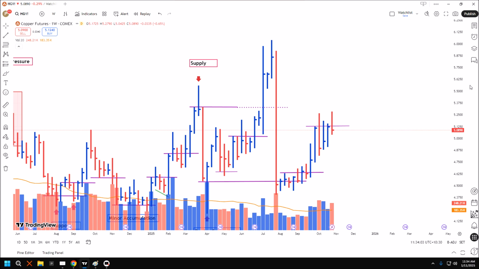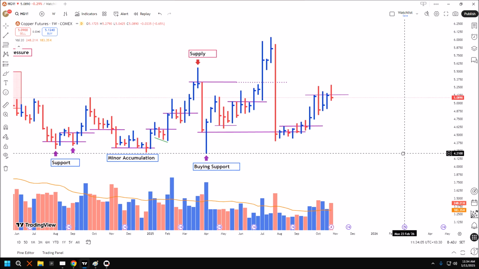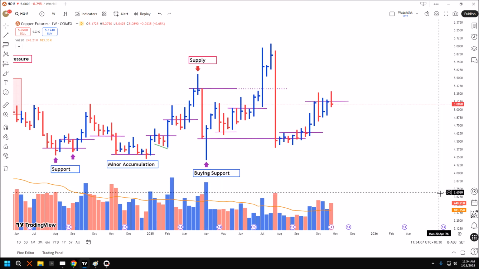Next chart is copper price futures. Copper price futures also felt the pressure of the strengthening US dollar this week. There was an attempt to move higher and challenge this breakout line here, but supply was obviously drawn out, selling pressure in response to the strengthening US dollar, and price pulled back, closing near its low on increased and above average volume. So you've had some supply drawn out there.